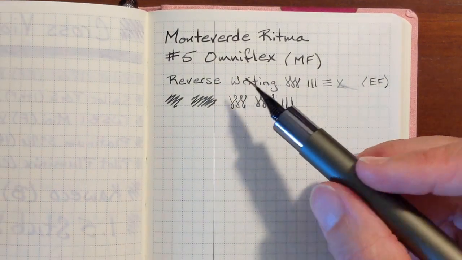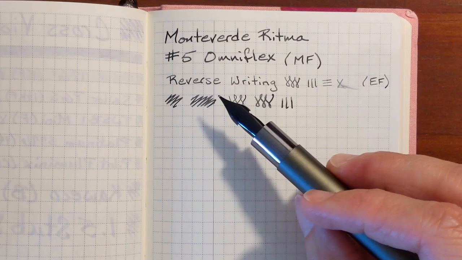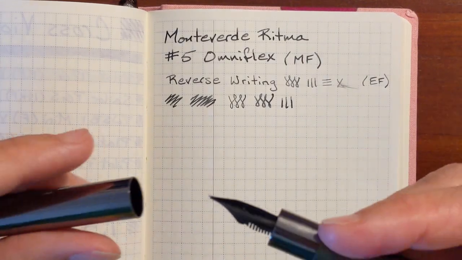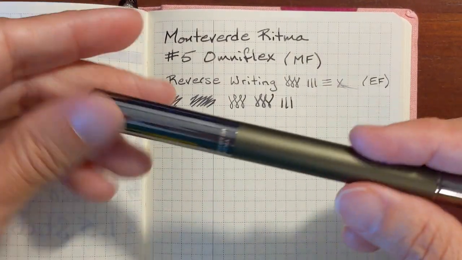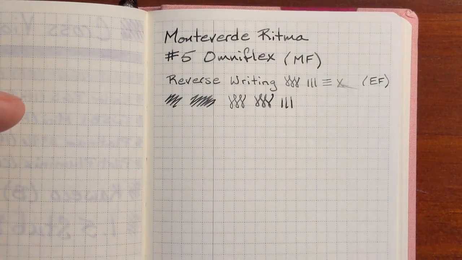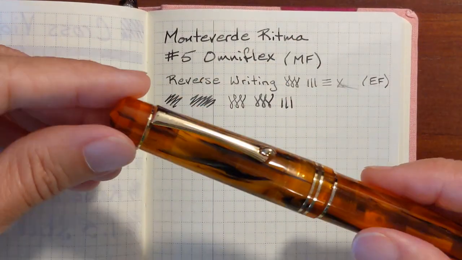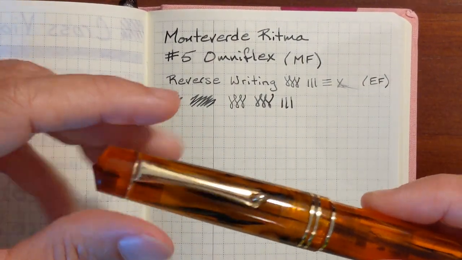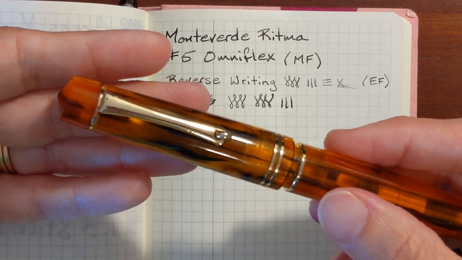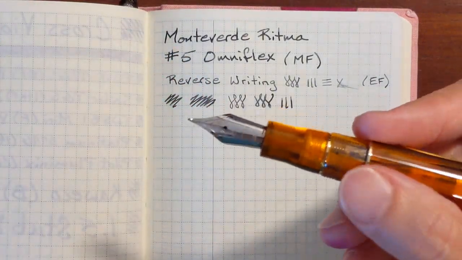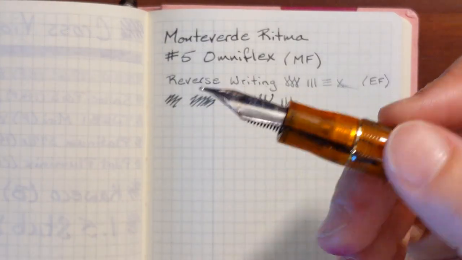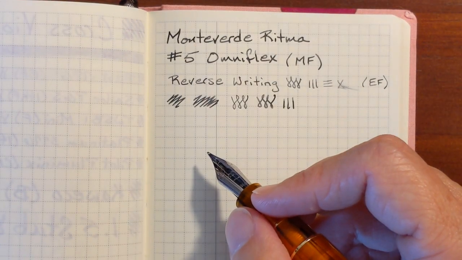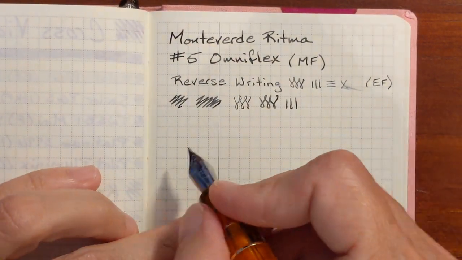But for my use case, I would prefer the finer side of the nib to be the regular writing, and then the reverse writing be the broader side of the nib. And so I've been wanting to do this for a while, do a little bit more nib grinding. And so that kind of motivated me today to take out my Moonman M800 and I got one of my Jinhao replacement nibs that I bought months ago to do some practice nib grinding. And so let's see how it turned out.